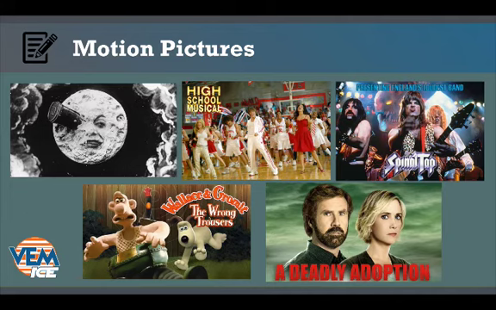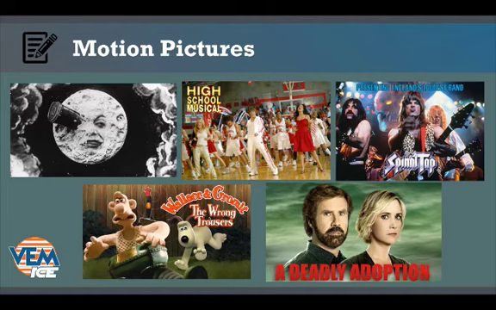Motion pictures, or narrative films, is a series of still images that when shown on screen creates an illusion of moving images, right? For VEM, motion pictures encompass one story told in long form or short form. This can be in theatrical release, this can be on television, this can be online. But what makes this a motion picture is that it's a single entity, a single beginning, middle, and end story that is told at once.